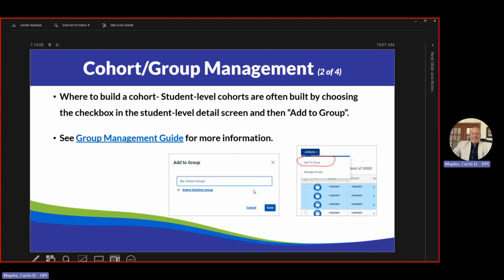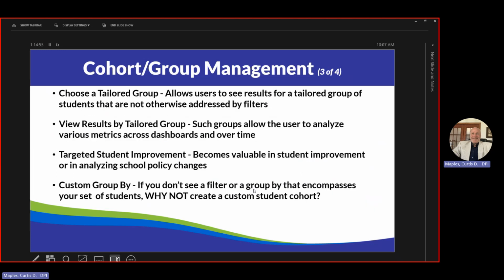Now, to create a cohort, we refer to a group management guide. That's something that's available through our website. But to create a cohort, once you drill down into a list of students, now of course, normally you'd see this list of students, but I've got to mask it on this graphic here. When you get into student detail and you see that listing of students, you can choose the students you want as part of a cohort, or filter this listing and choose all the students in this listing. And then you do an add group, and it'll prompt you whether you want to add that list of students to an existing cohort, or whether you want to create a new cohort, and you enter it there. Okay, and again, we'll go through an actual example of this.